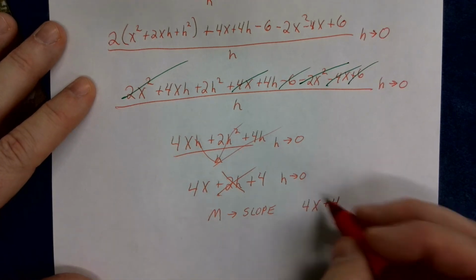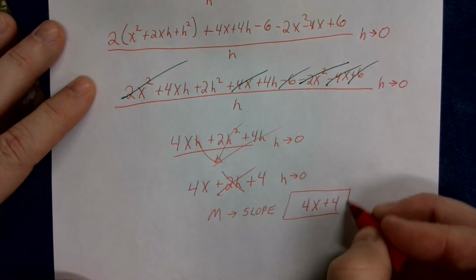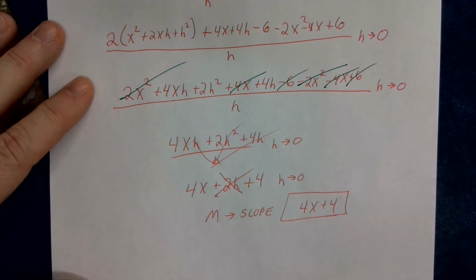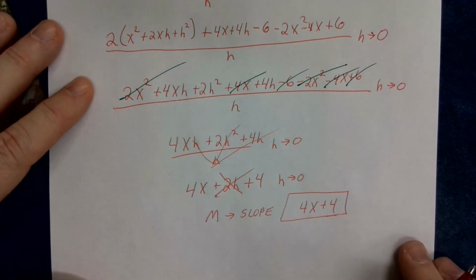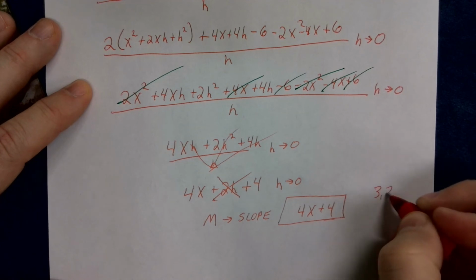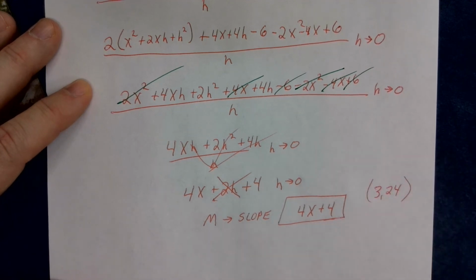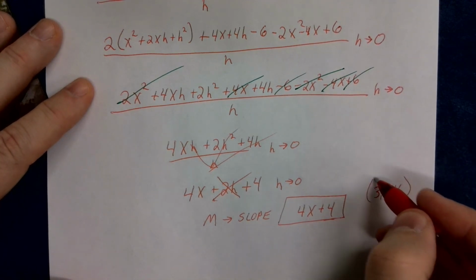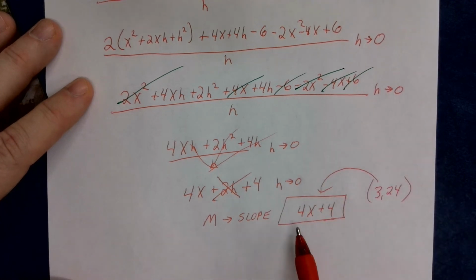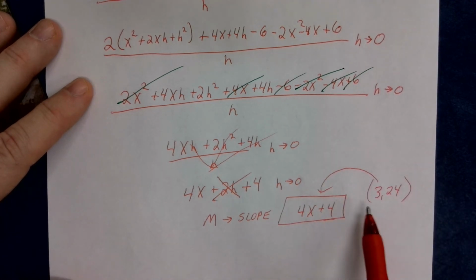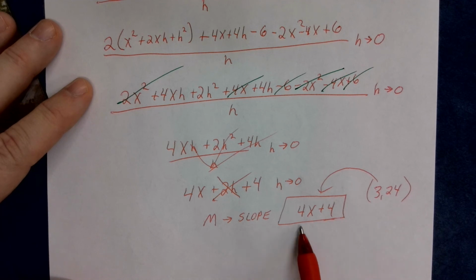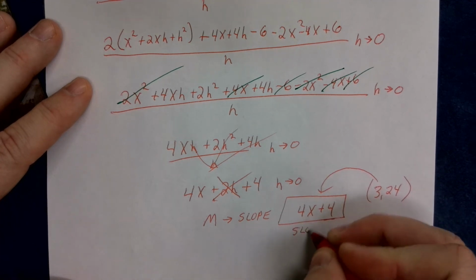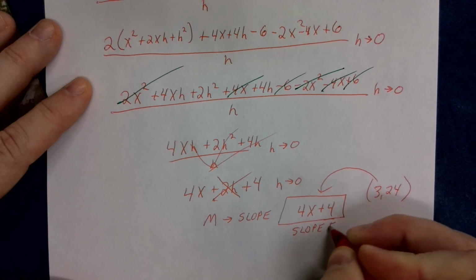And the nice thing is, that is what we use for any point. We happen to pick the point (3, 24), right? So all I have to do is take this 3 and plug it in, and I'll find the slope of the line when x is 3. If I wanted, when x was 5, I could plug the 5 into there. It would tell me the slope of the line. If I wanted negative 8, I plug negative 8 into there. So this is the slope finding equation.